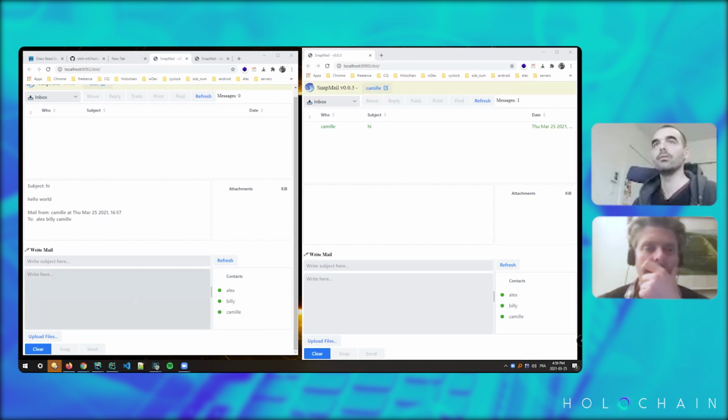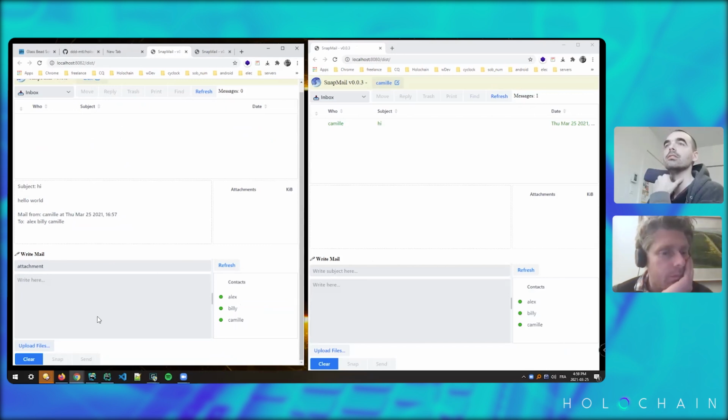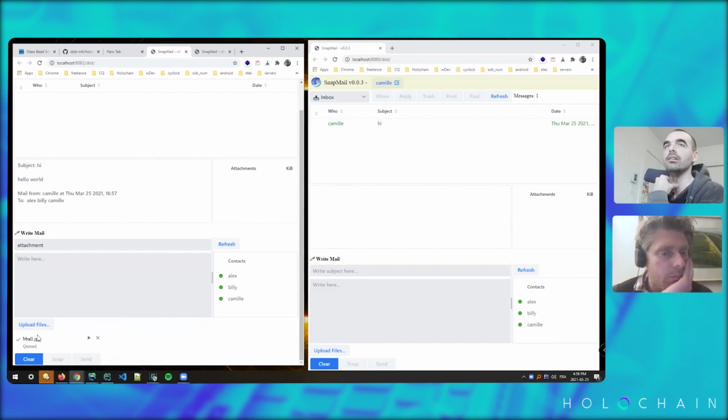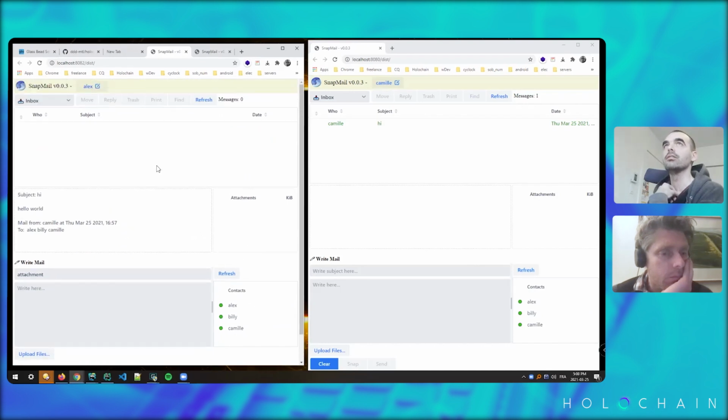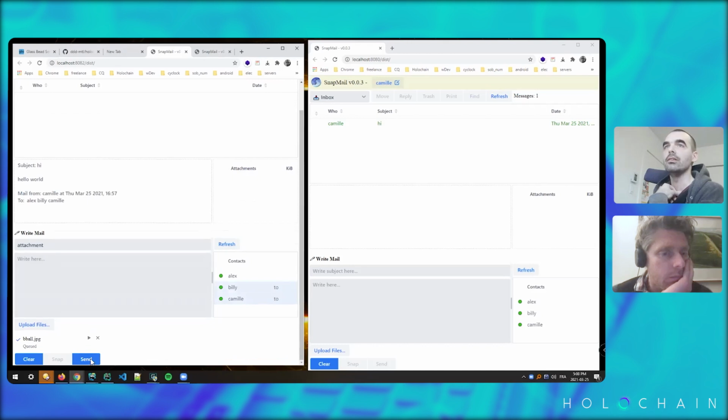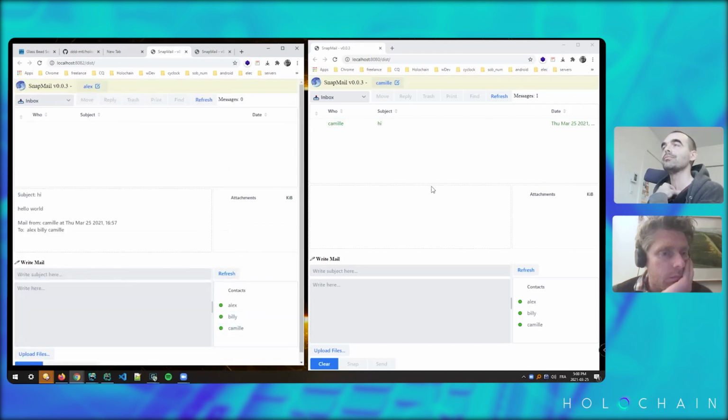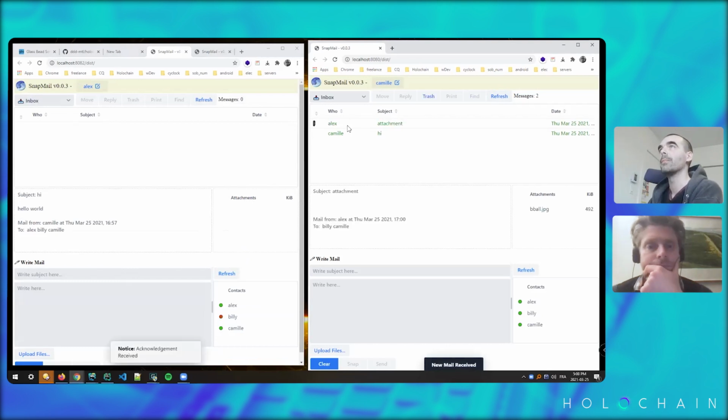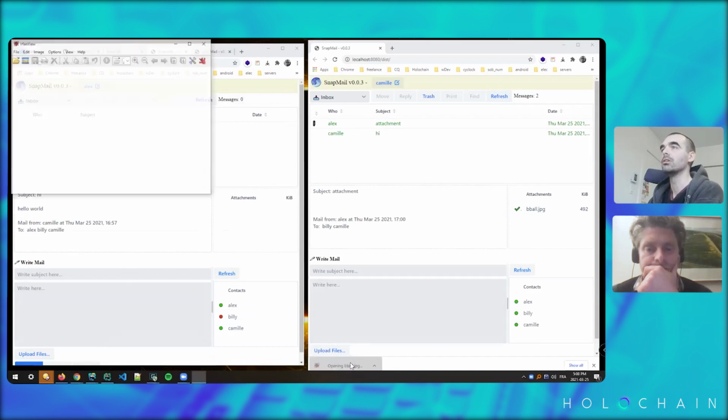If I want to send some kind of attachment, I can send this basketball here, and so it's added here. I can upload more files. Then I select the person to whom I send it, and there it goes. And it should receive. There it is. And so in your email here, you have the list of attachments, and once you select, it downloads. And here it is.